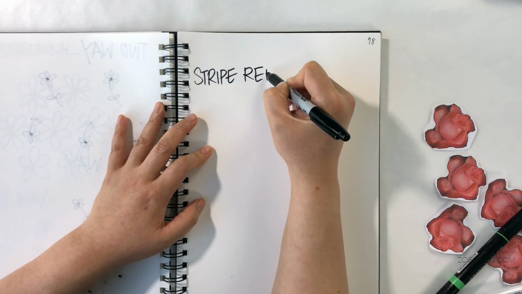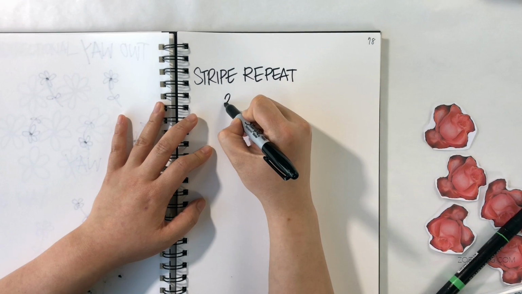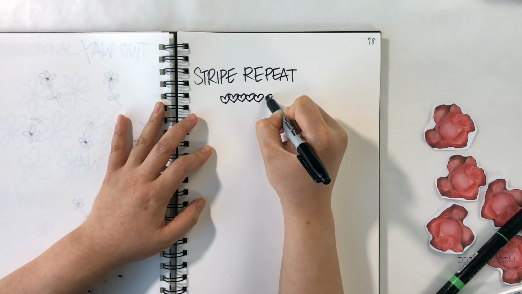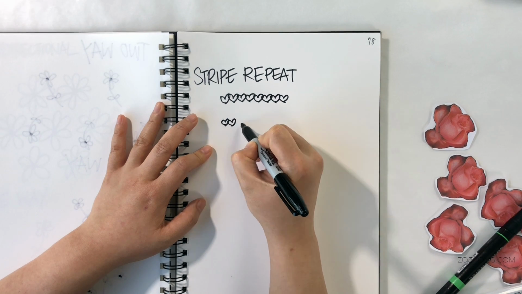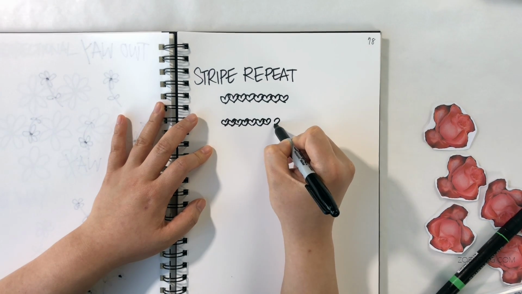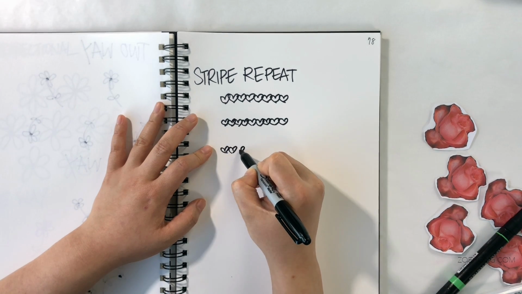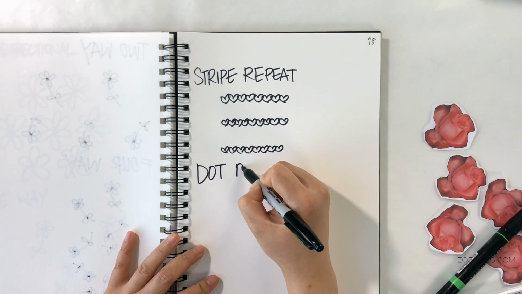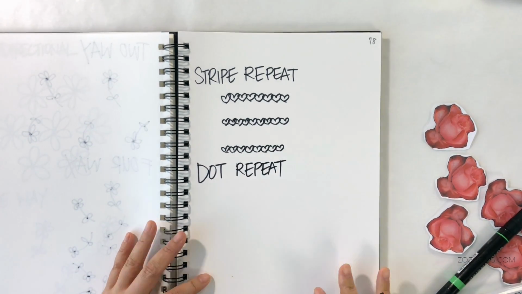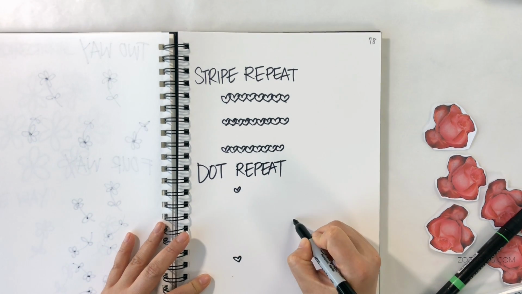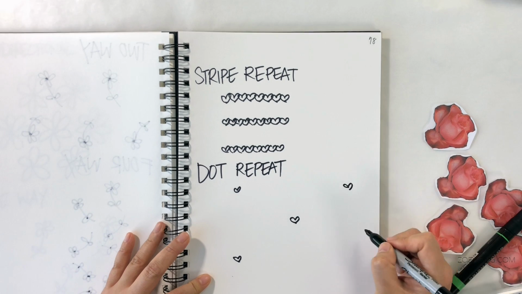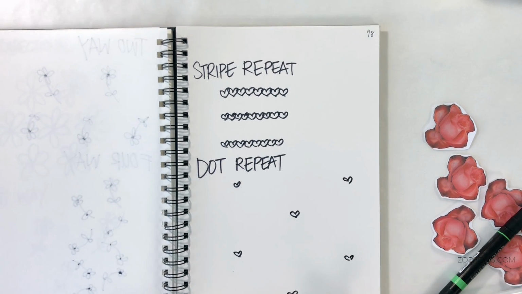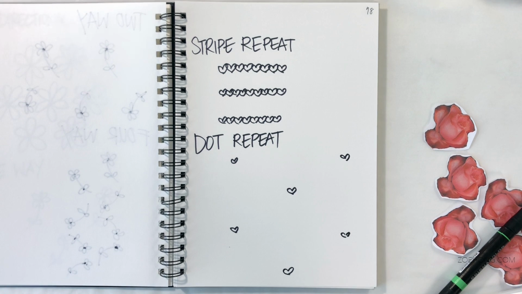And then there is a stripe repeat where you can take an element, let's take our heart today, and create a stripe of hearts, and then have a big empty space, and then create another identical stripe of hearts. And then your dot repeat can be a block, a half drop, a brick, what have you. But the dot repeats are ones where each element is very small and spaced far apart. So from far away, it just looks like dots.